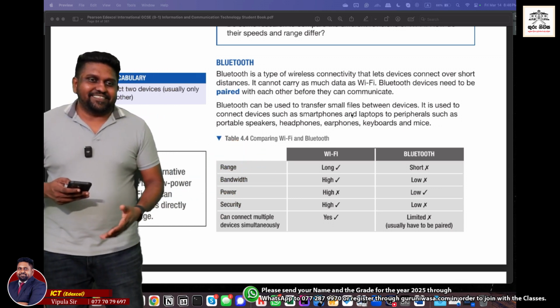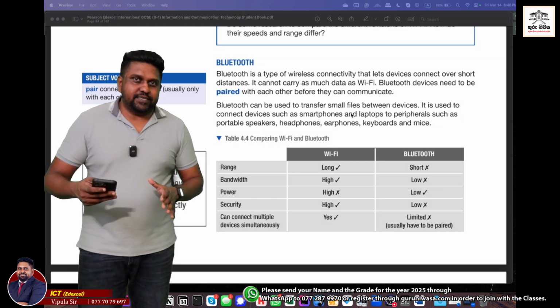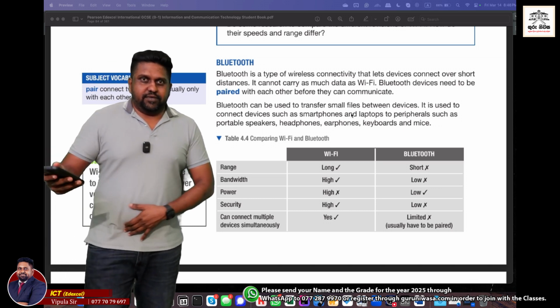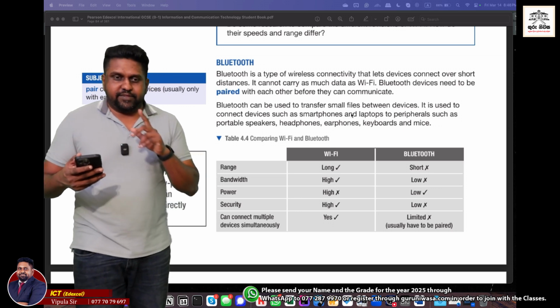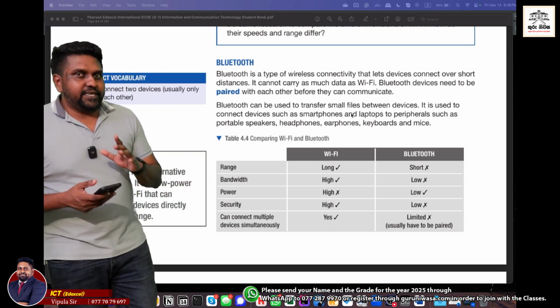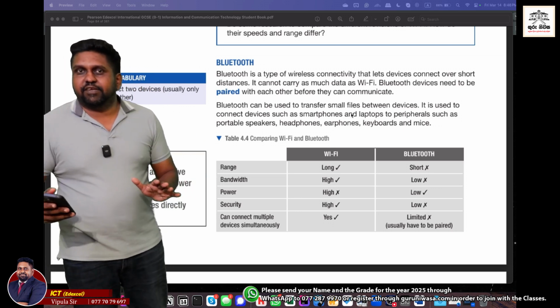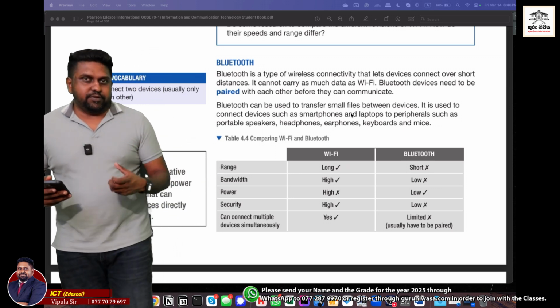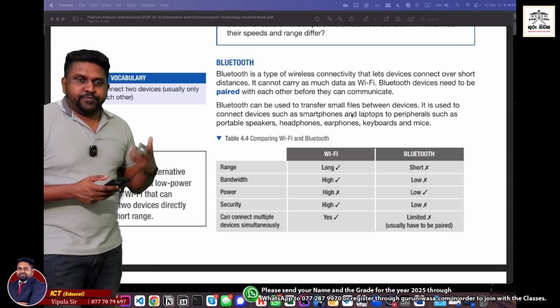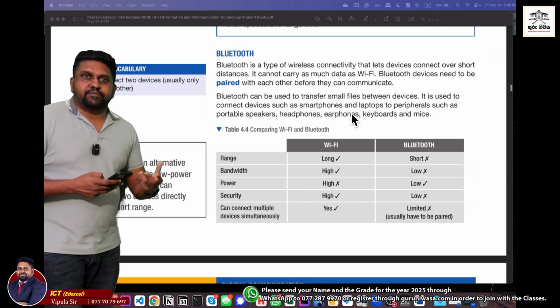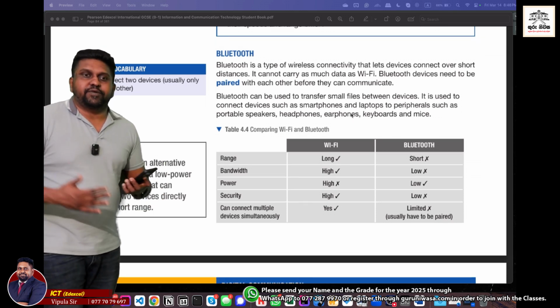So how it works is you can connect two devices using the same interface, but it cannot carry as much data as Wi-Fi. It is basically created for small range communication.